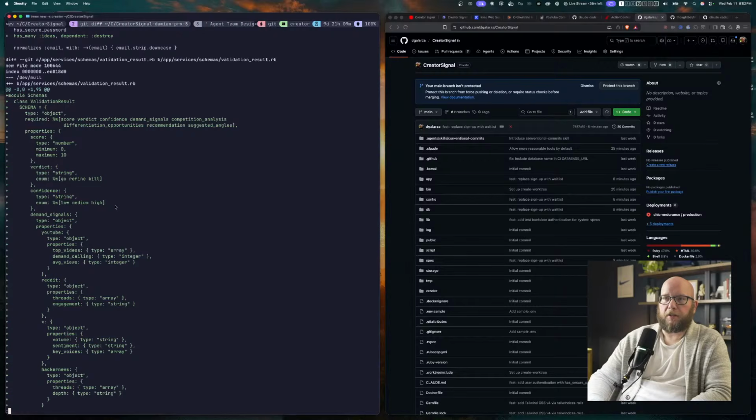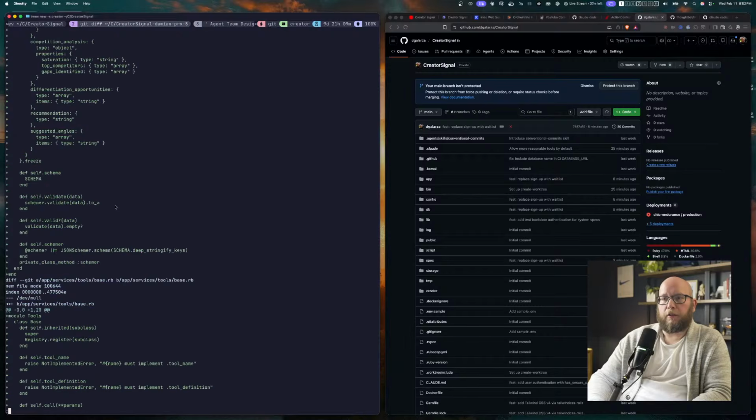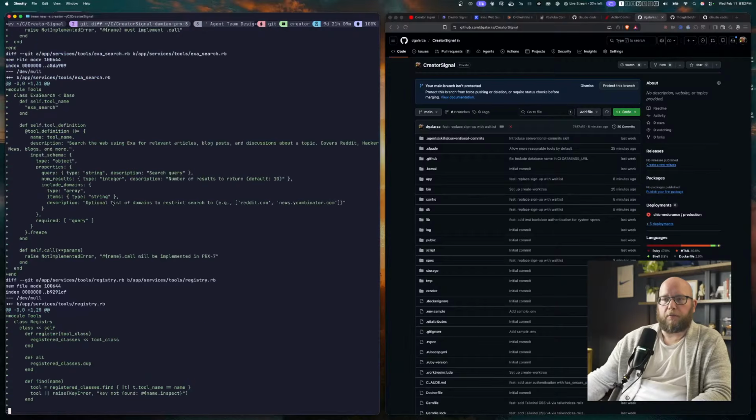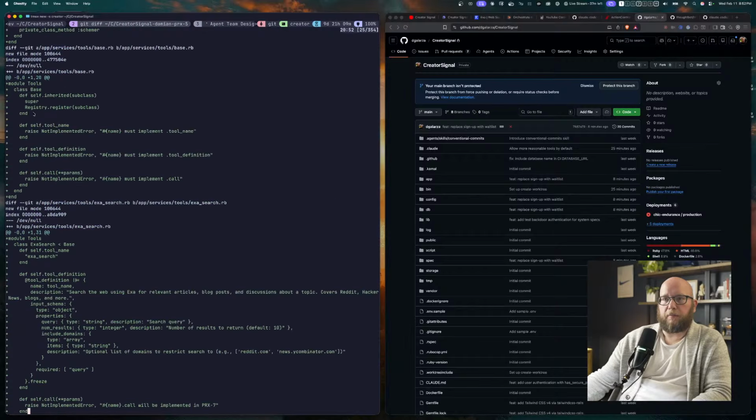This is our JSON schema for a validation result from a tool for the Anthropic API, so informing how we want the format to come back from the API. Okay, so here we can see how it ended up doing the auto registry. Instead of having to manually do this inside of a tool, we use the inherited hook from Ruby and just register it when it happens.